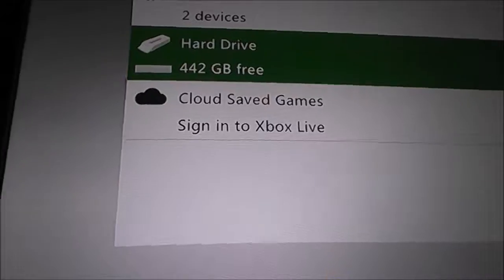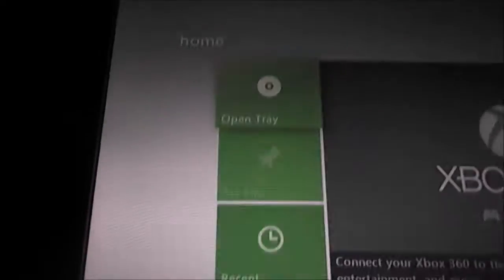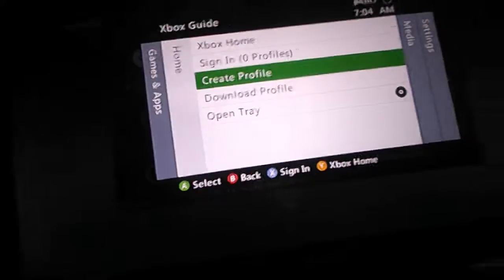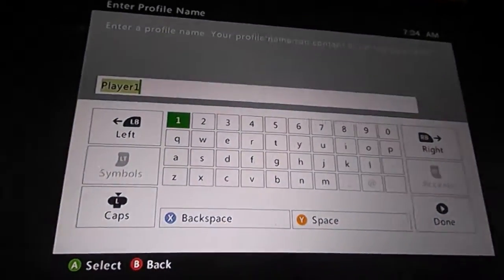So now you have no profile on here, and no internet connection at all. Now you're going to want to make a new account. Go to create profile, click on hard drive, and name it.